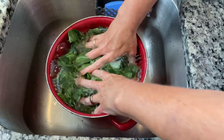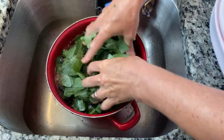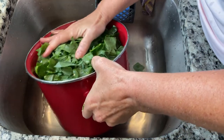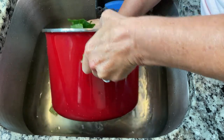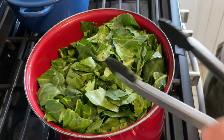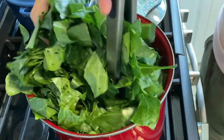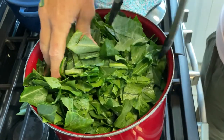Beautiful. Okay, it is time to rinse our collard greens. And we're gonna rinse these a couple times just to get any dirt or little friends that may be on them. I also have in the bottom of this pan, right down there, a steamer trap. Okay, now for the steaming process. We want these all to be cooked uniformly. I don't want them steamed till they're mush. I just want them to start to turn color.